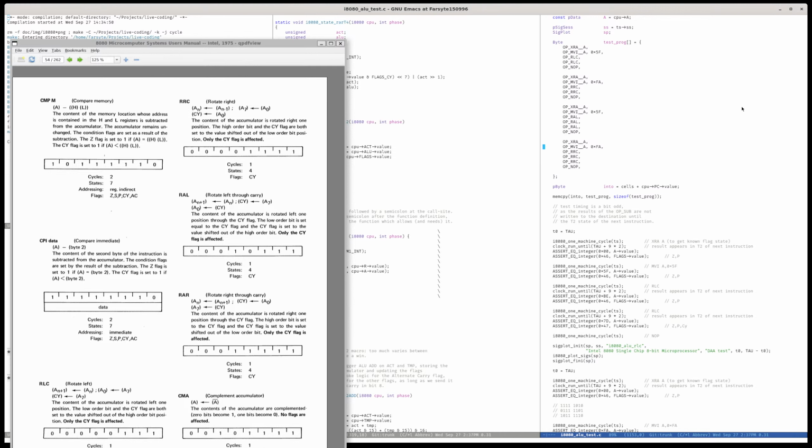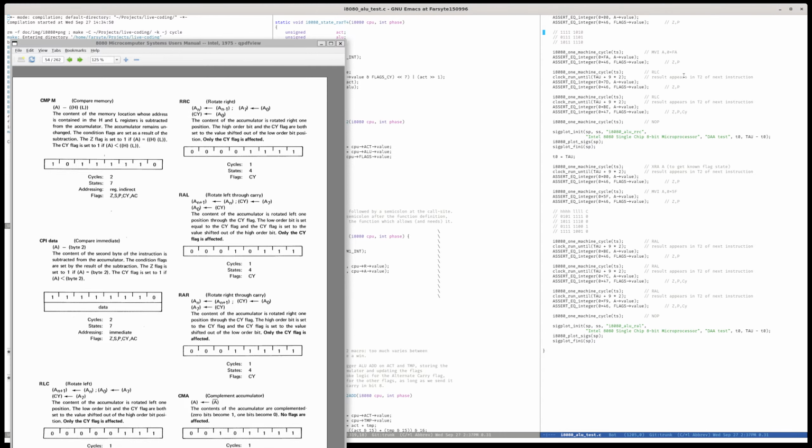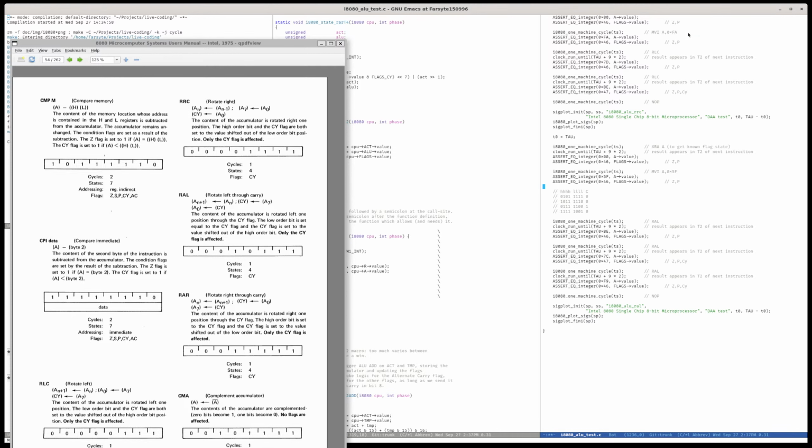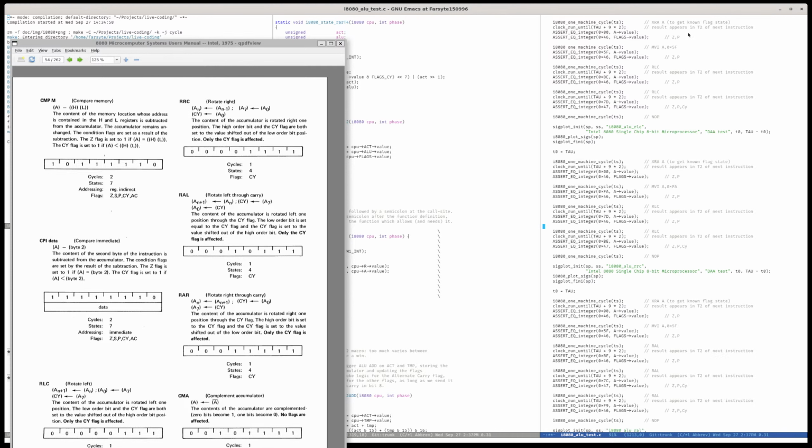I'm going to toss in an extra 1. So like RRC, except for how the carry manipulates.